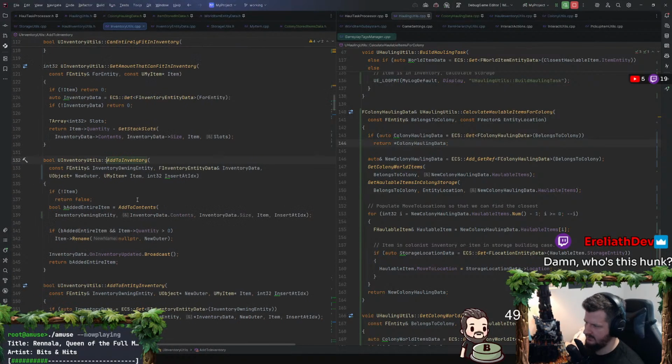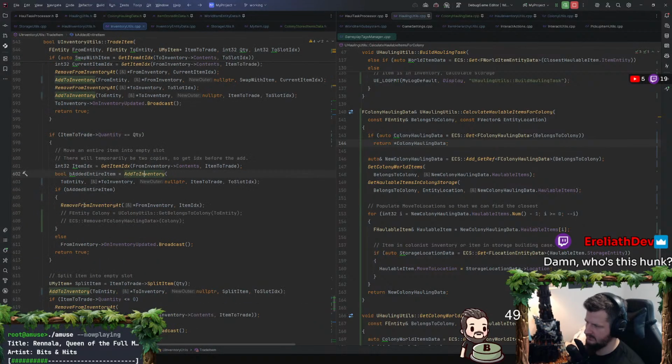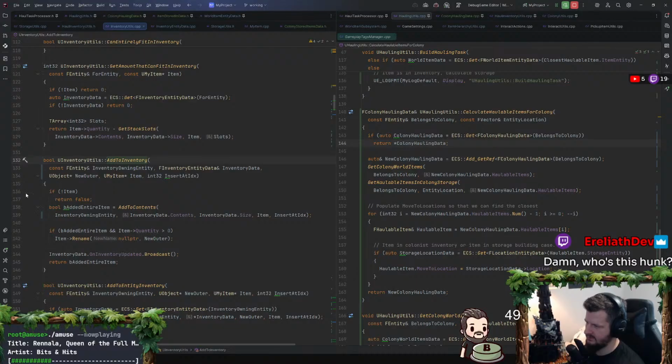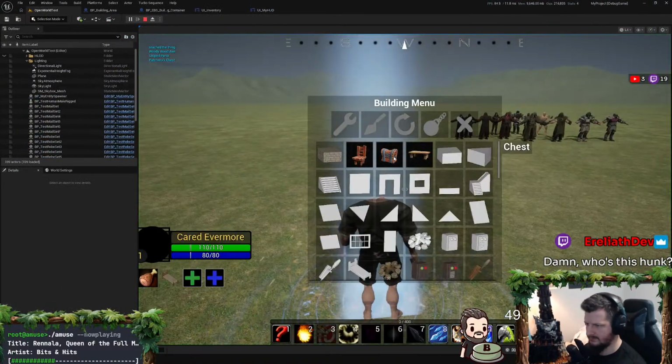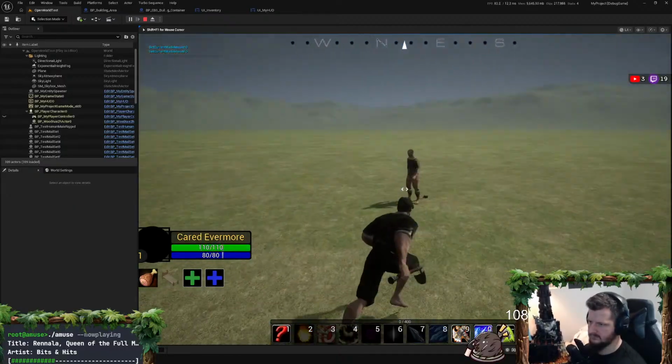What add to inventory case do we hit? I guess let's run it again and I'll breakpoint it and I'll see.